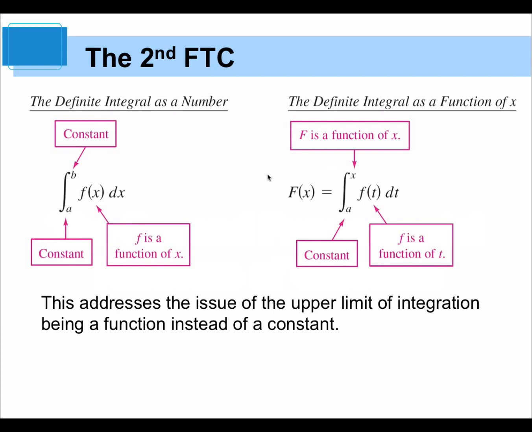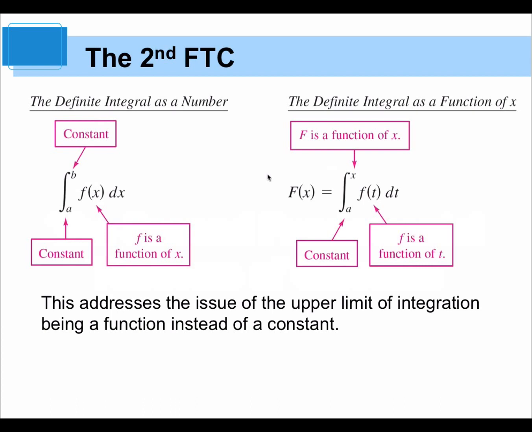When we've done our definite integrals already over here on the left, I've taken some function f of x, and I've found the antiderivative of f of x, and then plugged in b and plugged in a and subtracted them. That's the first fundamental theorem of calculus. Nothing fancy there. We're going to change it for the second one by looking at this scenario. Instead of f of x, I have f of t. Does that matter? Absolutely not. It's just some function. It doesn't have to be f of t. It could be f of q. It could be f of anything.